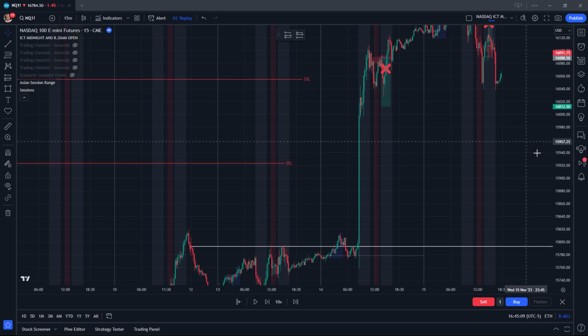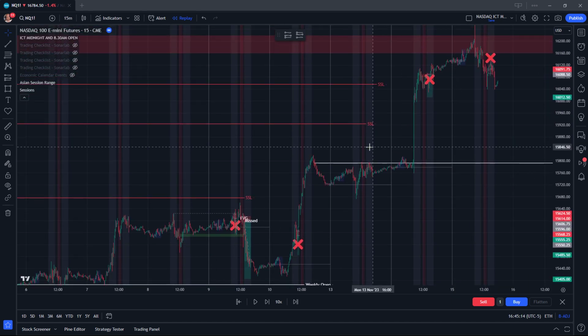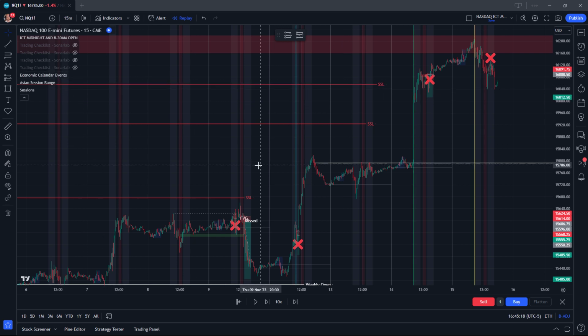Now, one way we could have avoided this would be to look at all the days where there was news, and if we just said you don't trade on the days where there's a news event, then obviously that eliminates most of what we did. But to be honest, I would probably just say, if there's news in the morning, you don't trade until the PM. If there's news in the PM, you only trade the morning.